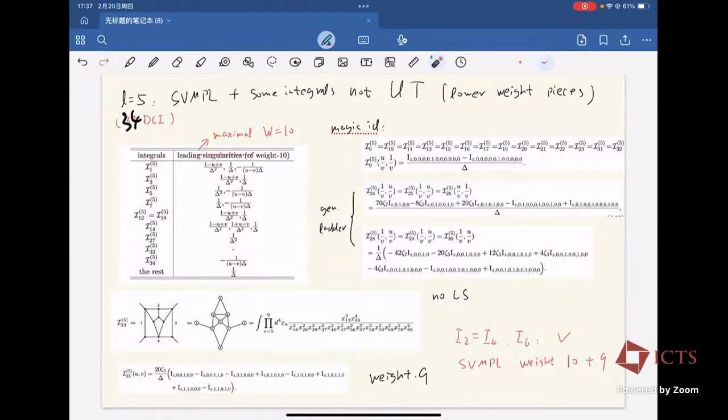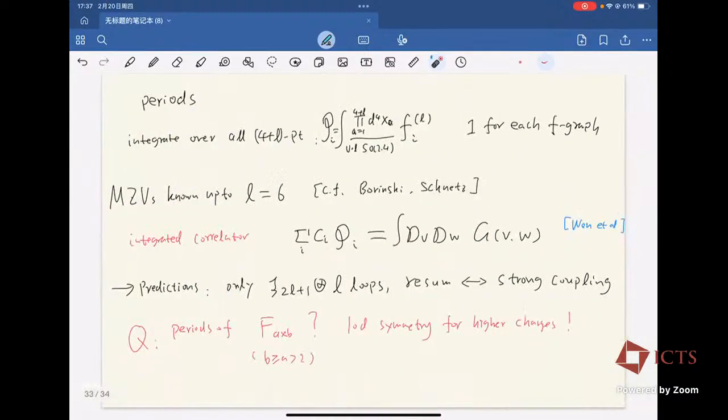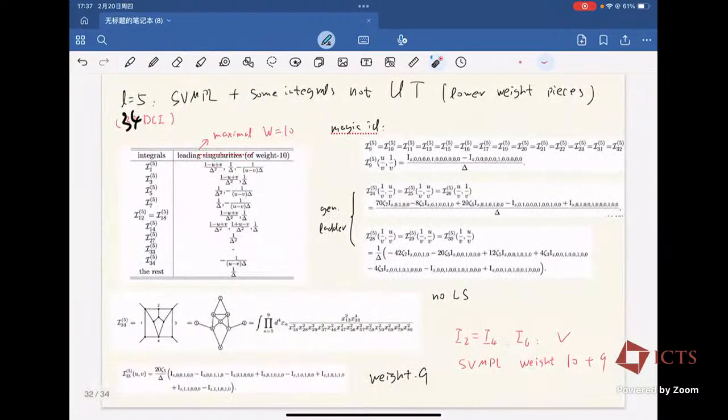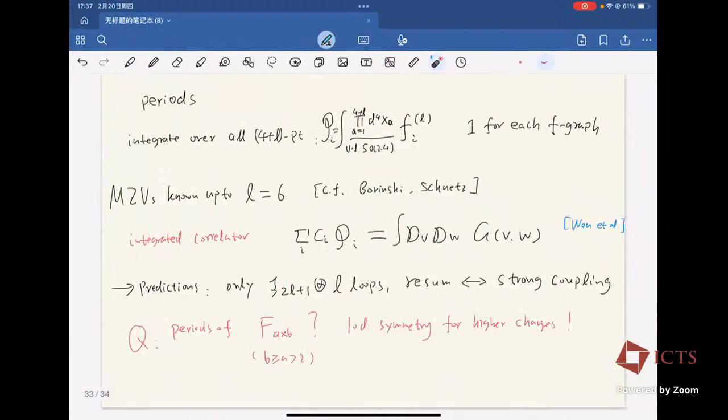Okay, so the last thing I want to mention is that you can also compute just numbers out of this. Now these are all conformal functions of u and v out of each DCI integral. But if you look at the F graph without specifying which DCI integral you go to, if you integrate over all points, all the 4 plus L points, you get a number. This is called the period of that graph. And there's a lot of study of these periods in terms of multi-zeta values related to the integrated correlator and so on. So there are also constraints from the integrated correlator, like localization or integrability.